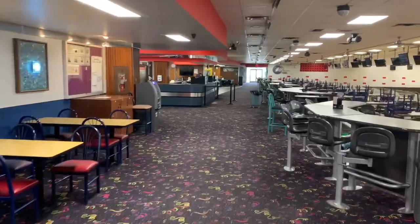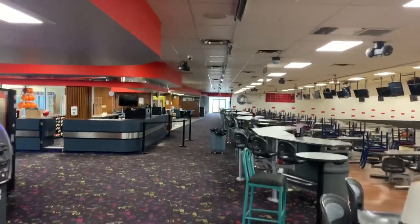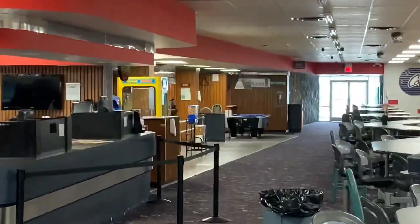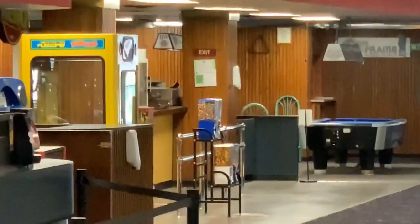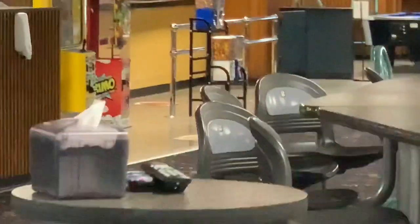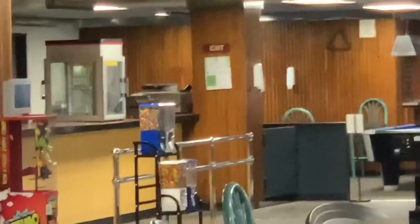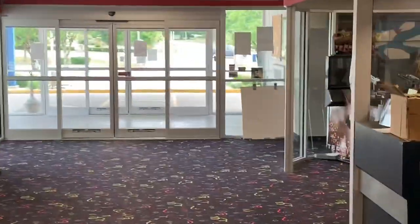So we got these things everywhere. There's some down here by the snack bar as well. I'm not gonna walk all the way down there, but let's see if we can zoom in on them. There's one right there. We got another one way back there behind it in the pool table area. You can't see it yet. I haven't hit the right angle. There it comes. There it is. It's back there on the wood wall. And as I said, we've got some over here by the front entrance. Plenty of hand sanitizers. You got to keep your hands clean.